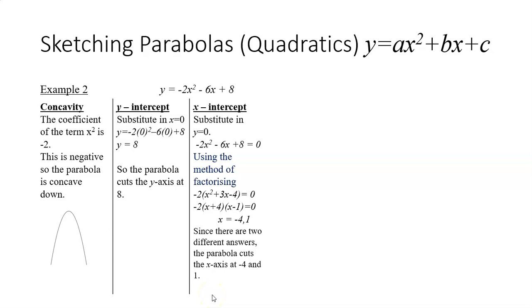So we've got three parts now. We now want our fourth part, our axis of symmetry. Remember, we can find our axis of symmetry using this rule, x equals -b over 2a. Remember our b value and our a value. So my a value happens to be -2, and my b value happens to be -6, remembering that negative belongs to the 6.